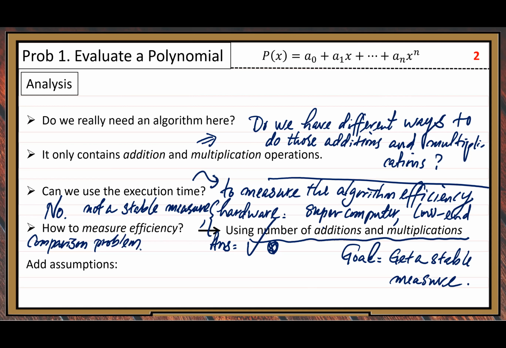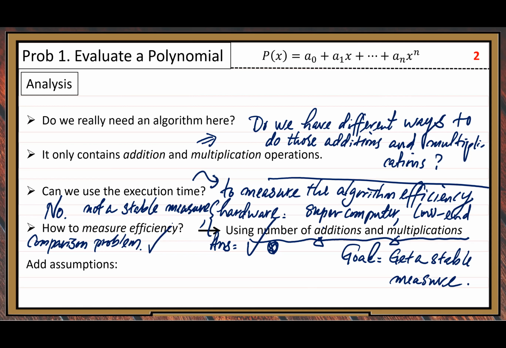In real life, can you compare an apple with a pear? People always talk about that. Comparing an apple with a pear is not a good comparison, right? Here we have that situation also. We have additions and multiplications, which are different operations. If we need to compare addition and multiplication, can we have a fair way to compare? That's why I say we need to fix that comparison problem.